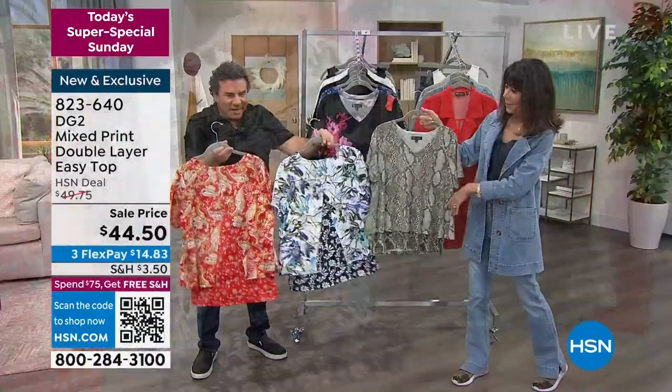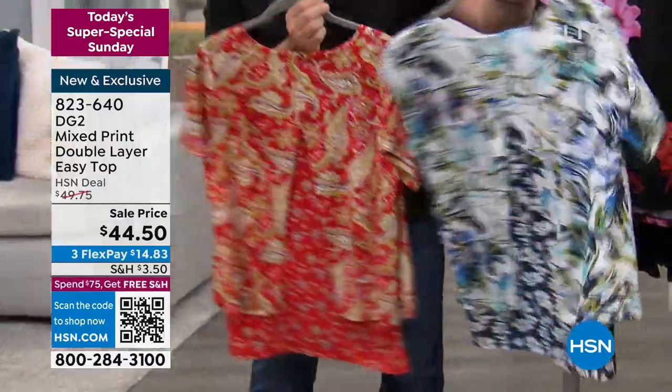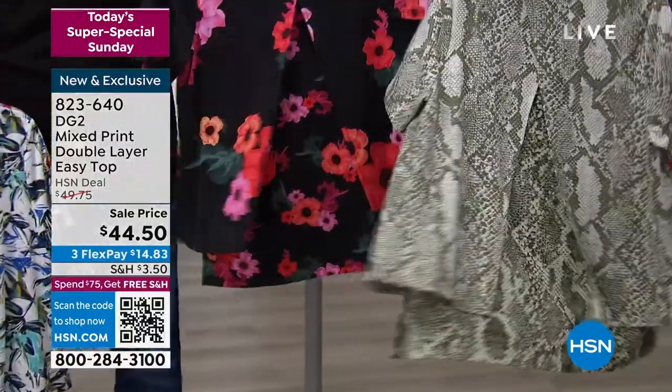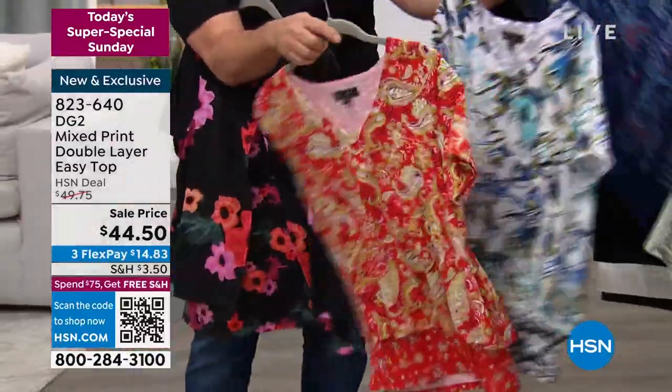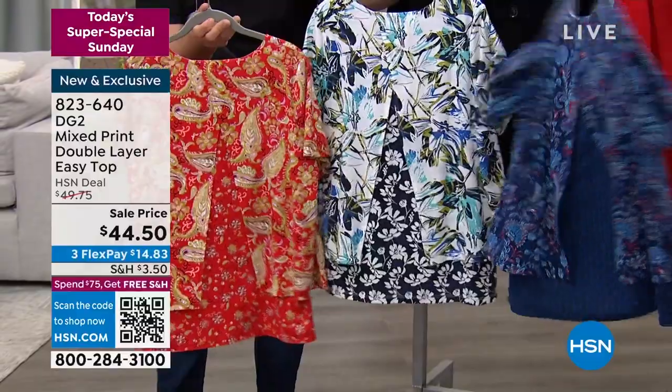And look at this. The back of it has an envelope. I know, isn't that fun? We actually did a contrasting print on the back side. So if you pick up the black or the python, they're the most subtle. The contrast is just a little scale difference and a little darker on the under layer. But if you pick up these three, there's a total print mix. So the bottom, you can see the print is different. And then when you spin it around, you see more of that print in back.